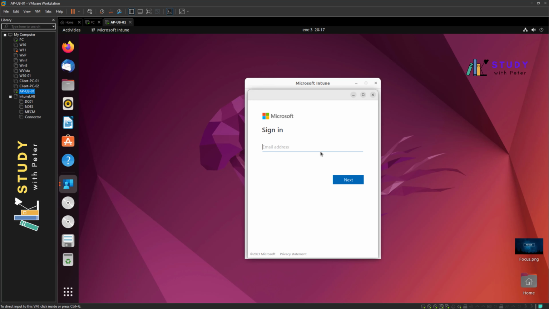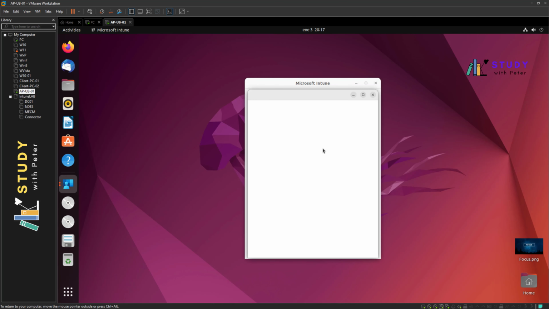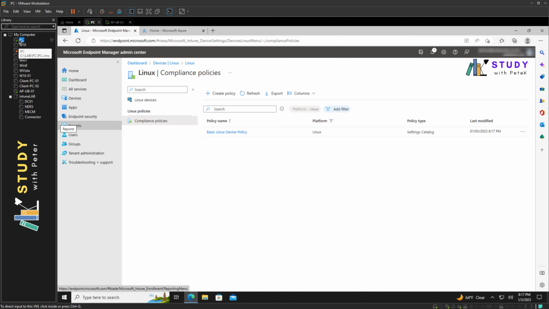So I'm going to log in to the device with my user 1. So let's see what happened here. It looks like it's not going to show immediately.